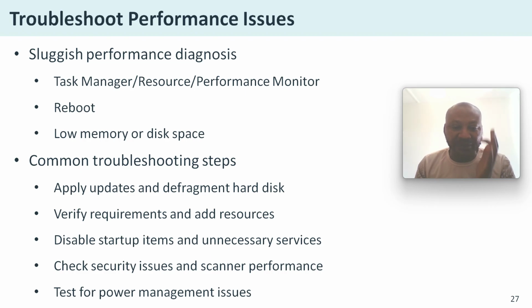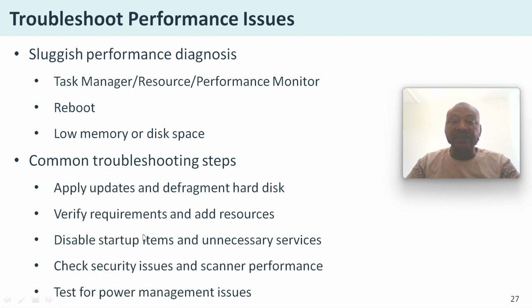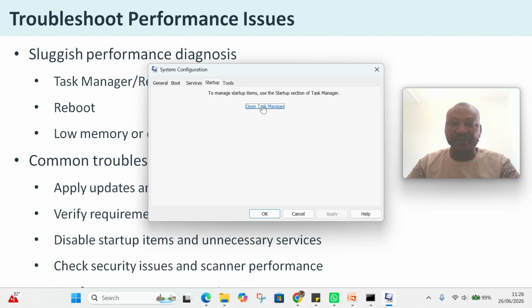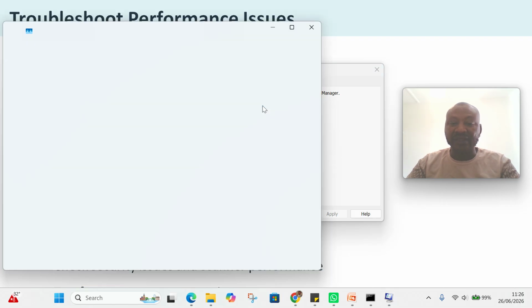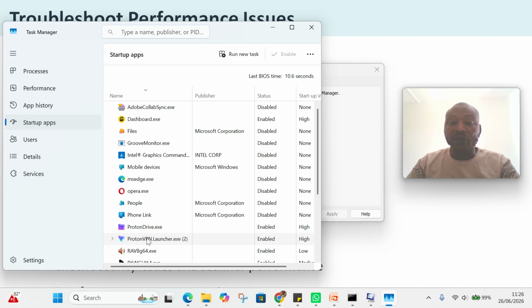Disable startup items and services. Now, when we say disable startup items, what do we mean? Let me show you, right? When Windows starts, let's go to msconfig. When Windows starts, the applications that start along with it. Look at the startup. Open the taskbar and go to Task Manager right now. So these are startups. See all these programs that start up. Always, the way your system gets to the desktop, all these programs will start running by themselves.